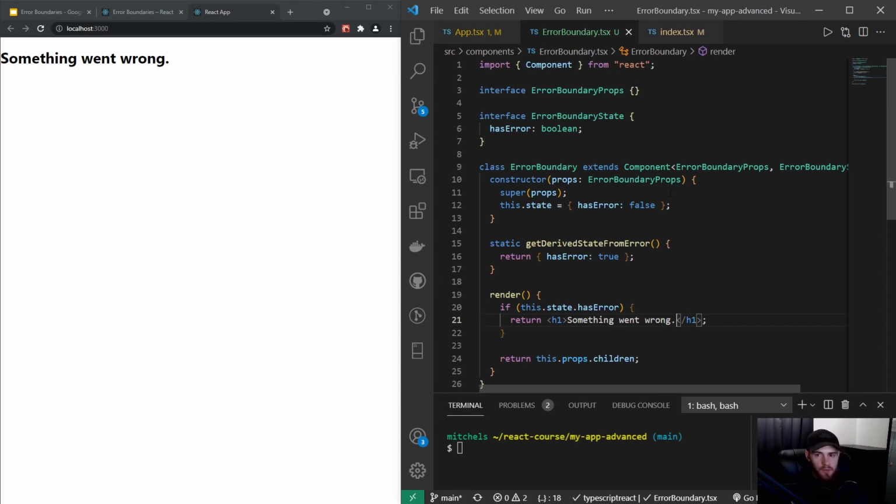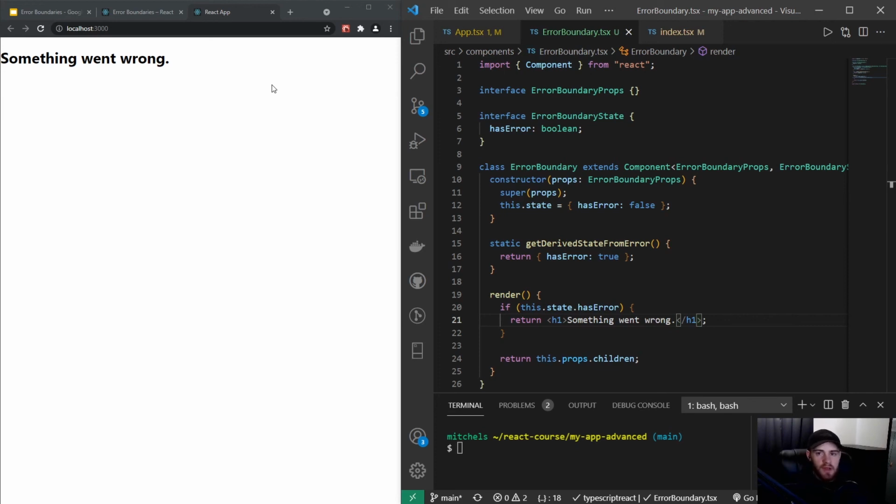And in a real case scenario, you would probably say, hey, if this is happening multiple times, then please contact our support or something like that. But I think this is much more useful for your user to understand what's going on, because when they land on that blank screen, they might think the app is in a loading state or something like that. So that was it pretty much for error boundaries.